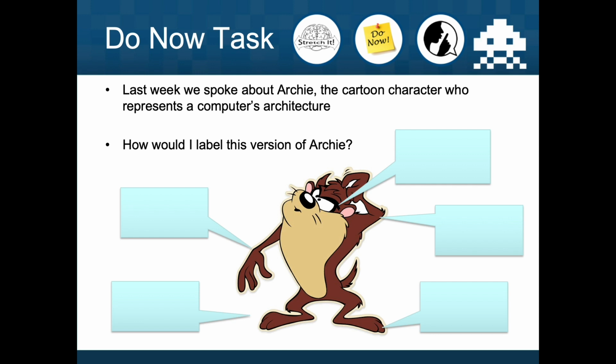Pause the video at this point, and before you move on, can you quickly remind yourself what the labels for Archie are? The labels are on your screen. What should they be labelled? What are the headings for each section? Pause the video at this point, give yourself 2 minutes to get warmed up and see if you can fill in those blanks.